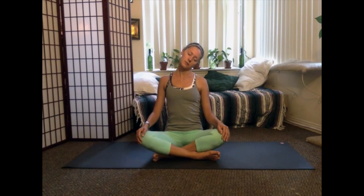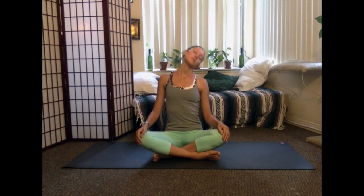Drop the right ear to the right shoulder. Inhale, center. Exhale the head back. Inhale, center. And drop the left ear down to the left shoulder. Inhaling, center. So now we'll start making that one continuous motion, inhaling around 1/2 circle and completing the circle on your exhale.